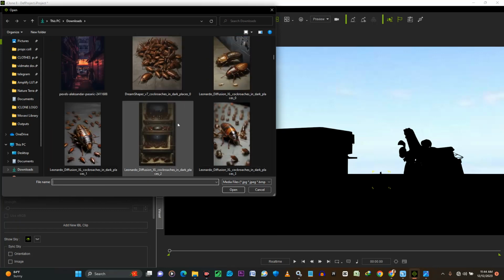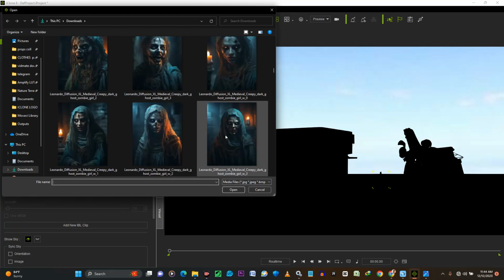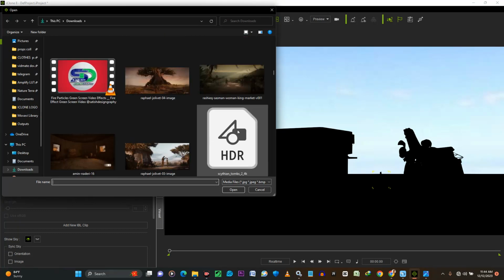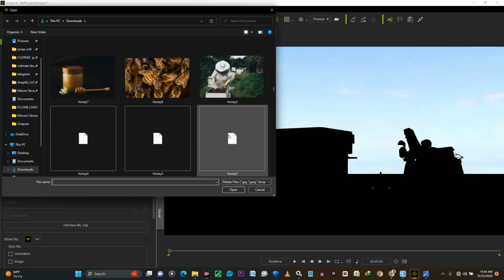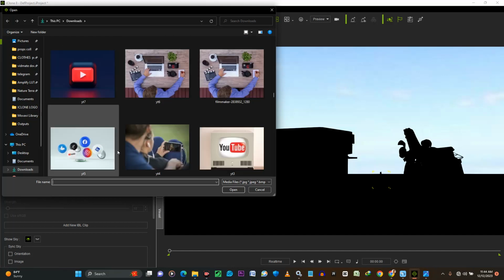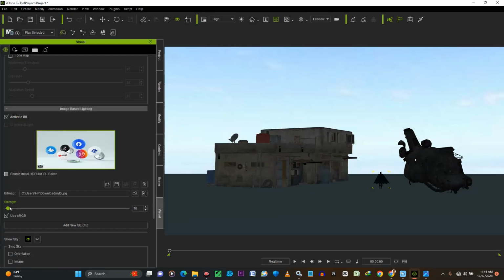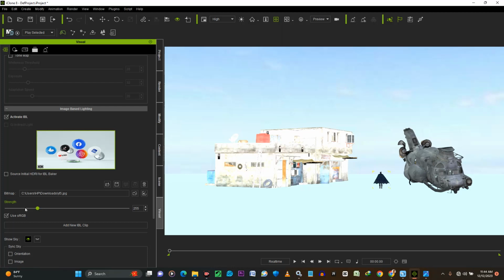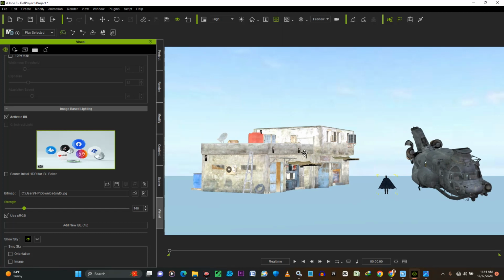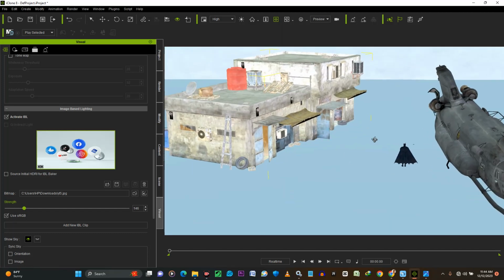As I said, IBL is any picture you like, whether it's HDRI, EXR, or just a normal image. And we just want a normal picture, which is bright. So right now, you can even use this picture with the logos of YouTube, Twitter, Facebook, whatever. So let's try to use this one. Then increase the light of that IBL. Okay. So once you increase the light of the IBL, you can see that in our scene there is a light right now.